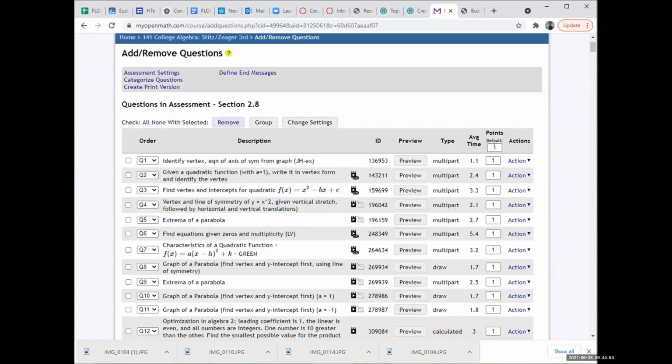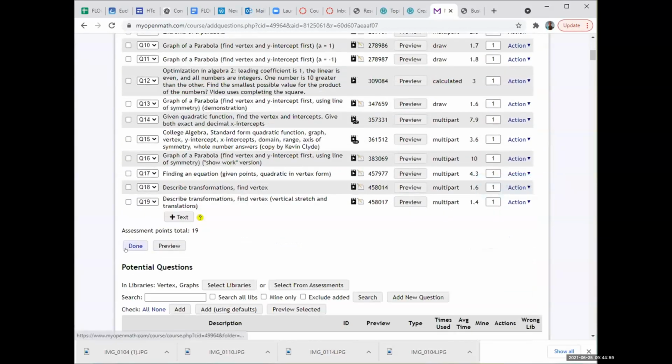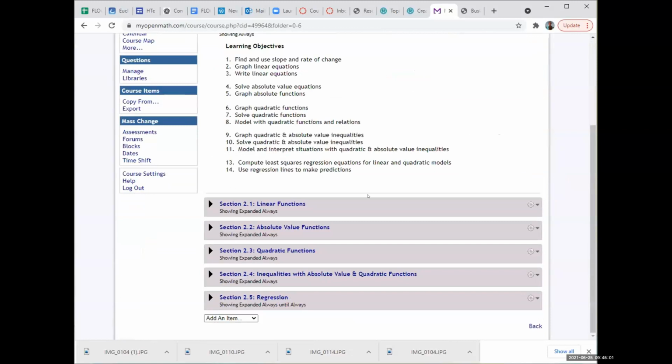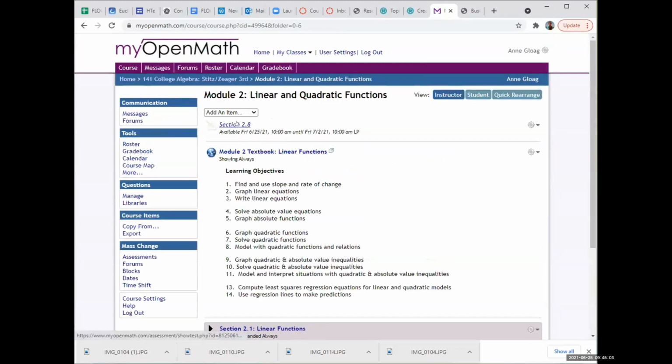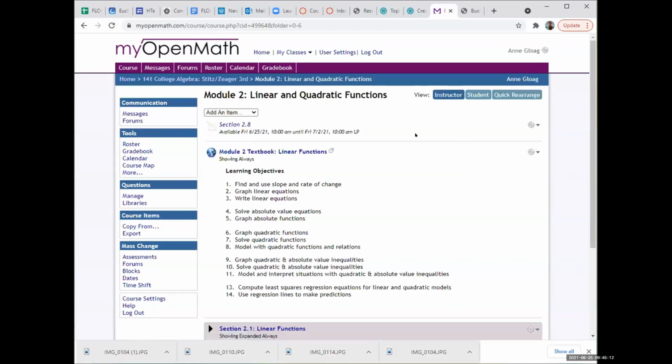Once you're done picking the questions, then you can set the number of points. They can be 1 point each or 10 points each, or however much you want. I usually go with 1 point. And then you're done and it appears up here. I think you can move it to some modules. Yeah, you can move it to whichever module you have. If I create my own course, I don't bother creating modules. I just have them all in one place because it's my course and that's how I like it. And now it's ready to use.